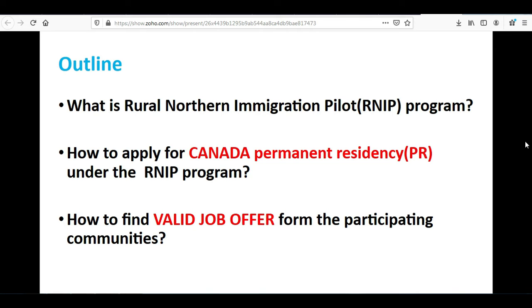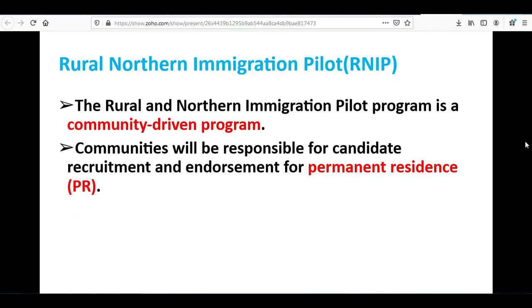Okay, so let's start. Let's first discuss what the RNIP program is. It is a community driven program. Here, community means a set of designated people. In other words, a community is like a committee.